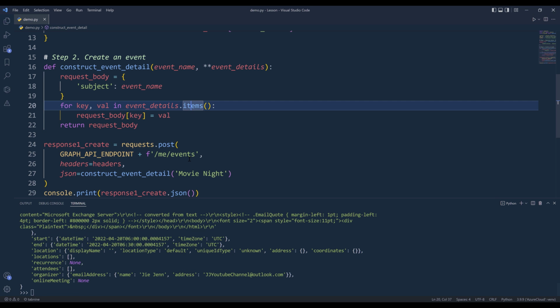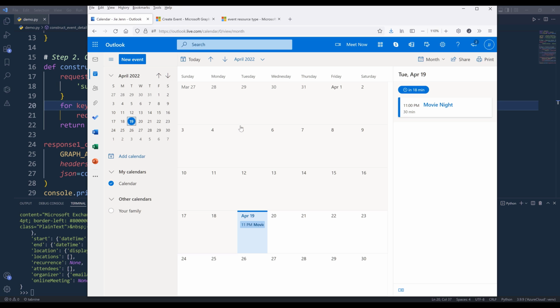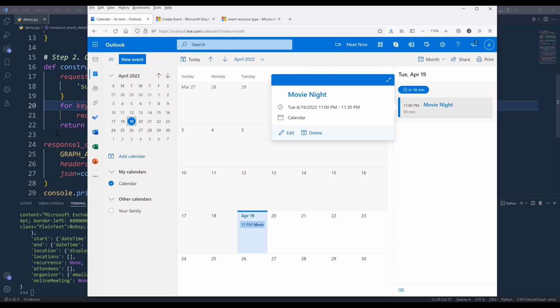Once I execute the script, now going back to my calendar, here's the event that I just created at 11 PM, movie night. And since I didn't provide any detail related to the event, it's going to set the default duration to half an hour, and the event date is going to be based on the current time and current date.